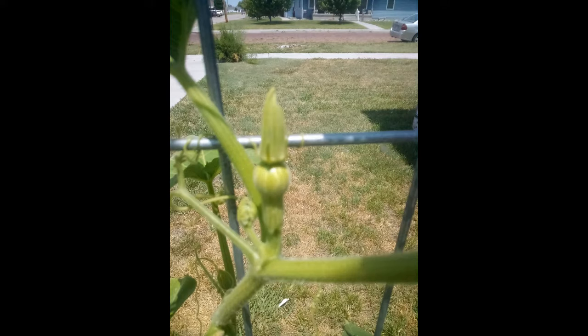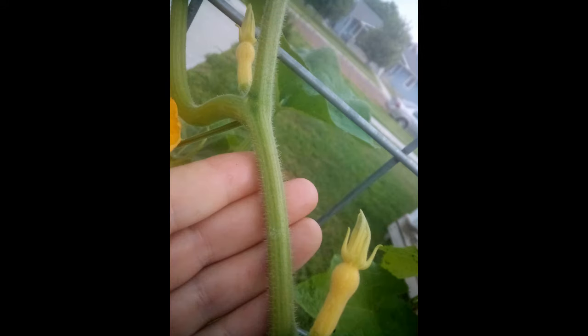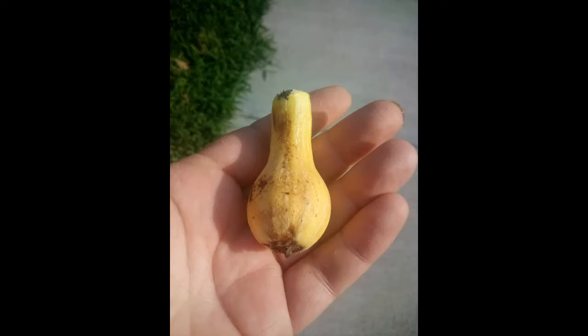This is a female blossom. It sits on a tiny little green baby butternut squash. At first, these female blossoms may turn yellow and start to rot off, then fall off without ever blooming. That's okay. The vines kind of have to practice a bit first, especially in the sweltering summer heat.